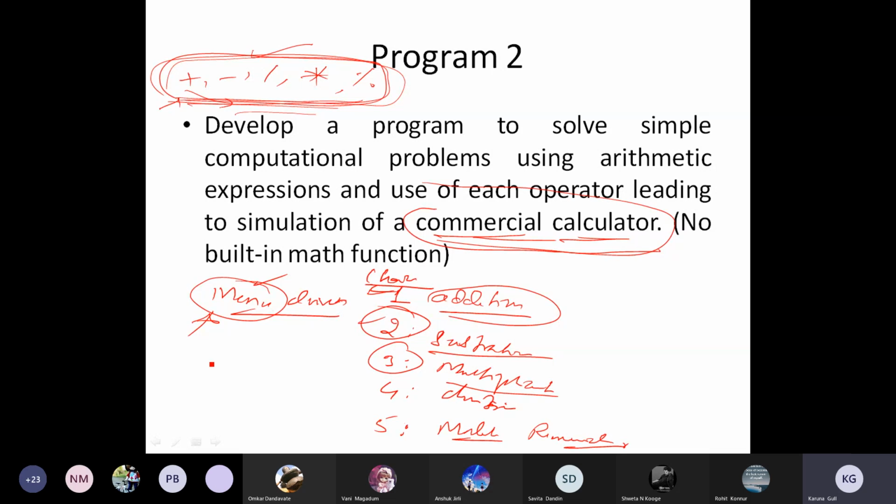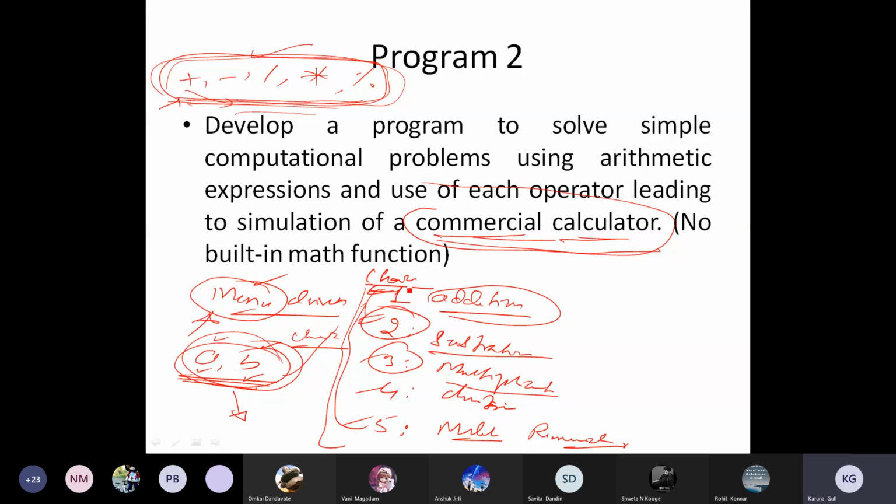So now these are the choices of mine. Along with this, I have to enter the numbers. As usual, you'll be reading 2 numbers. After reading 2 numbers, I'll be entering the value of choice, which may be either 1, 2, 3, 4 or 5. Depending on that, it has to do the operation on these numbers and yield me the result. So I'll be entering the numbers for A and B.